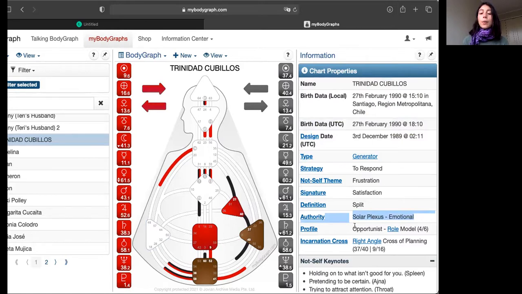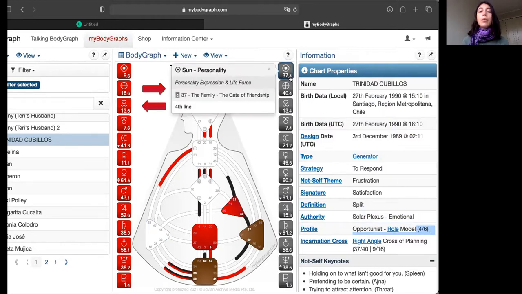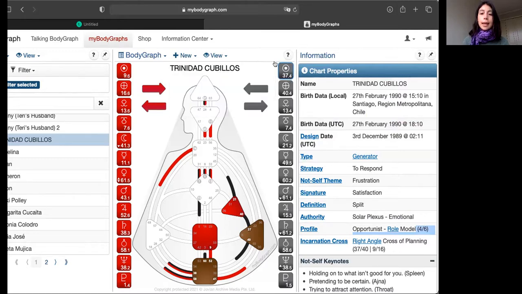And you want to remember your profile. Your profile is going to be a set of numbers, a couple of numbers divided together, kind of looking like a fraction. So you can see mine here is 4 and 6. And actually, you don't need to know this, but where it's coming from, it's from these little decimal points on this first gate that we call it.